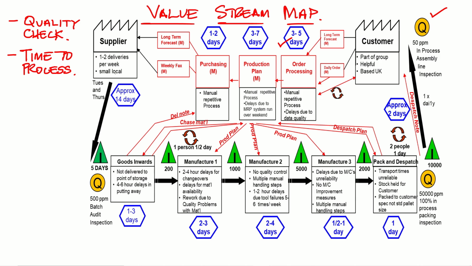We've got red arrows. Red arrows are information flows, emails that you send to people, telephone calls that are made, any kind of communication that takes place. Then we've got the black arrow that appears on the left-hand side. Dark black arrows are the movement of raw material, physical product. Below the black arrow, we've got the green triangle. That is the amount of inventory.